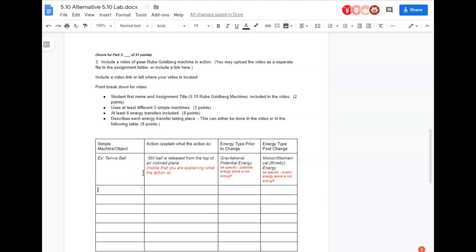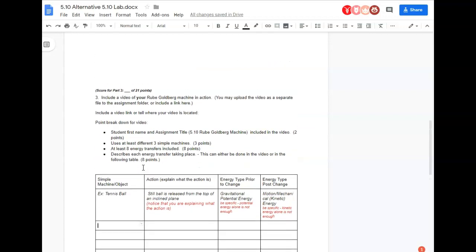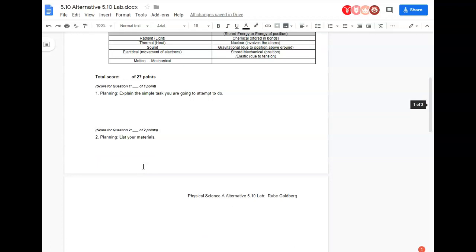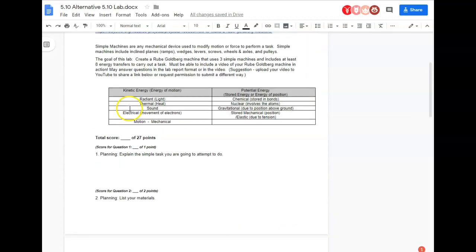You're also going to try to do sound energy, maybe light if you turn on a buzzer. If it produces heat, you've got thermal energy. I doubt very much you're going to be able to have nuclear energy or chemical energy in your situation. But maybe you use something like a rubber band to start the ball.